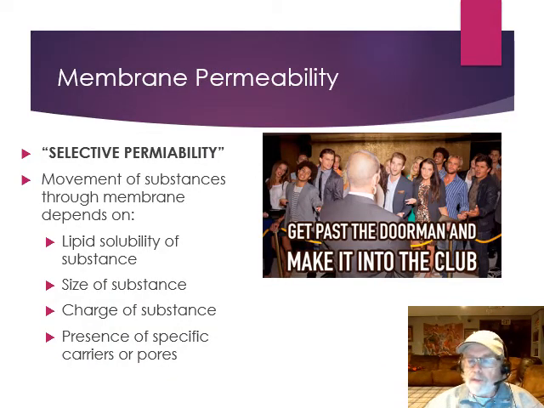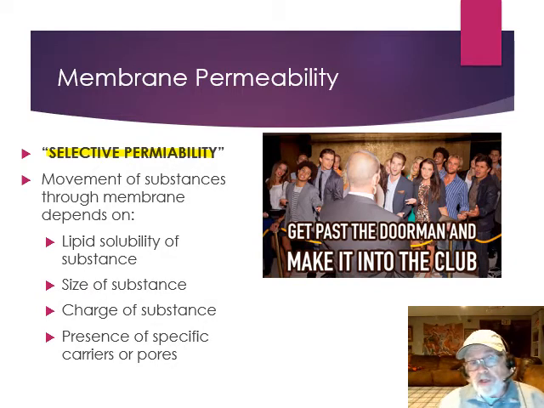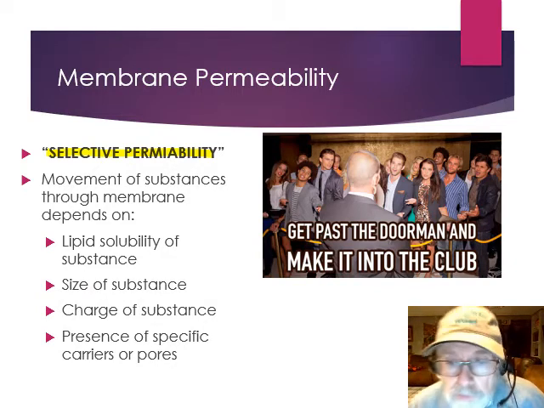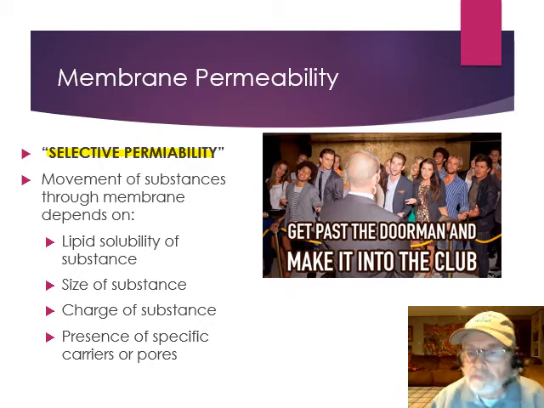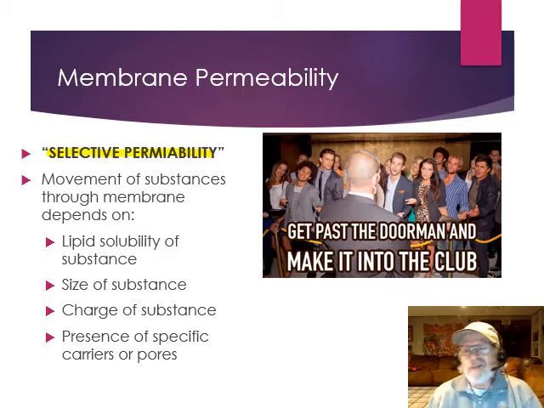What happens about the membrane, like I mentioned before, is one of the important factors is something called selective permeability. Things are able to move through the membrane if and only if they meet the right characteristics, if they're the right materials. If you look at the people trying to get past the doorman, maybe they look for the pretty people, the people that are good. I never get in anything like that.